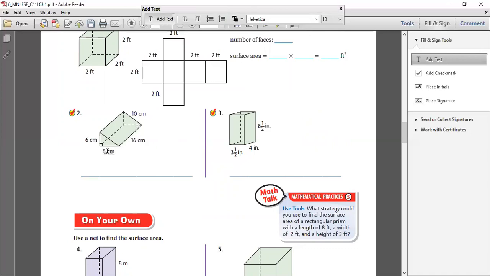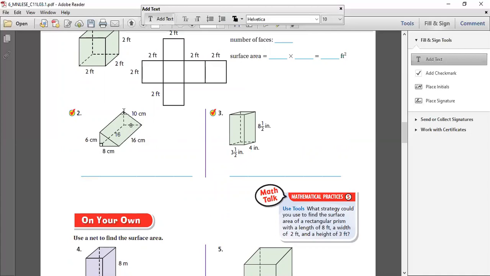Now first let's name these measurements so that it will not be difficult for us when we need it. If this is 16, which is the opposite of that? You can see this dotted line here. This is going to be 16. So let me write down there 16. Now if this base is 8, what is the next thing which is going to be 8? This is going to be 8.